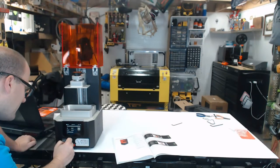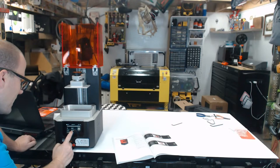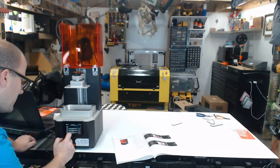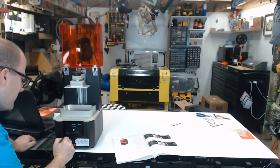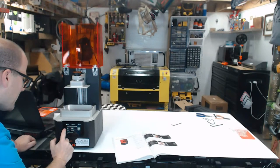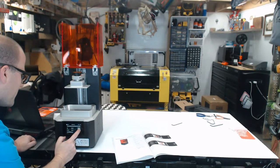If I click on that, it gives us how many layers, the estimated print time, exposure. Print time is 2 hours and 44 minutes. Clay Army is an hour. Oh, the bigger one is actually 1 hour and 3 minutes. Clay Army. Well, it's a calibration test. It's probably going to take its time. So we'll do the Clay Army. That's the shorter one, but we're going to click print.